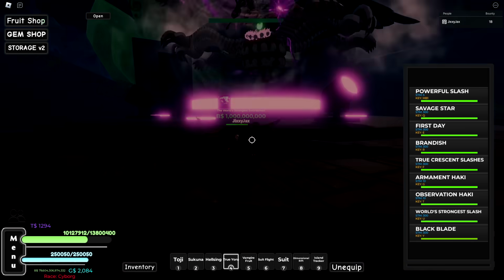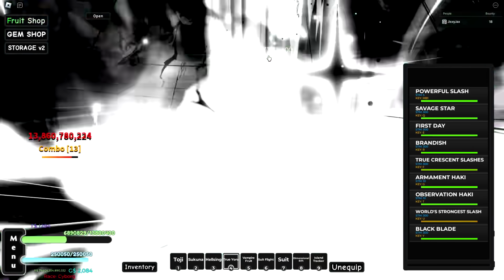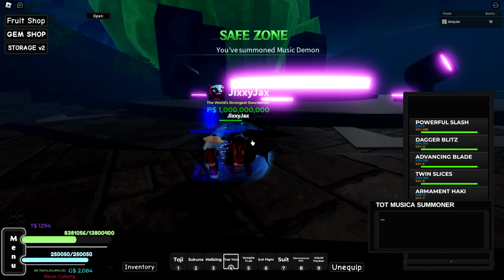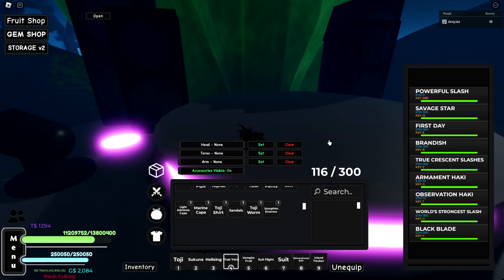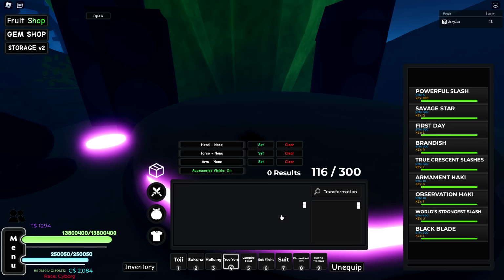We also have to make sure to activate Black Blade every single time. My darn thing. Nothing the second time. Okay, what about a third time? Come on, music demon. And nothing. Dang it. Well, nothing from the first three, but apparently, what we need to get is a scroll. Specifically one called the Transformation Scroll, which I do not have.